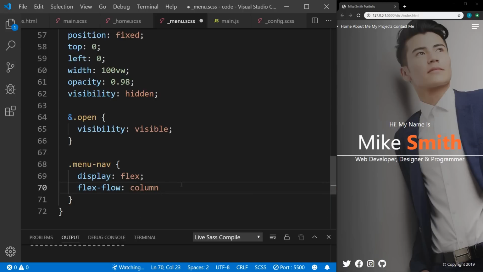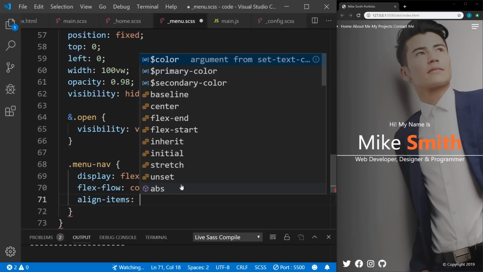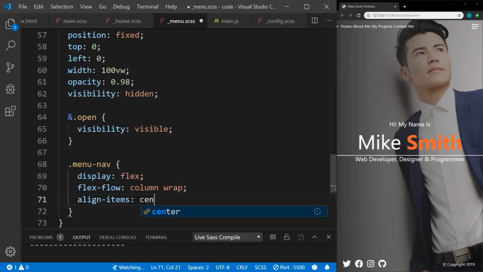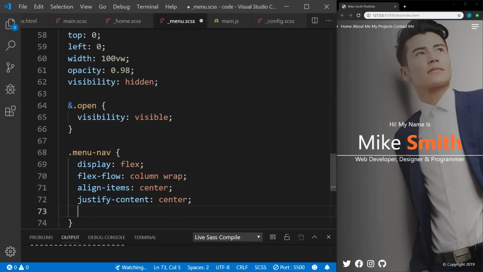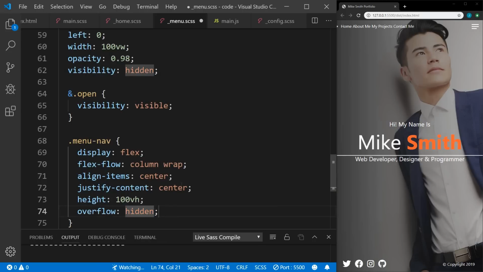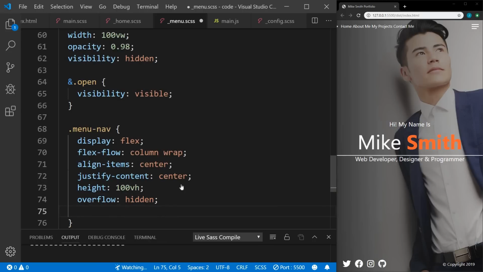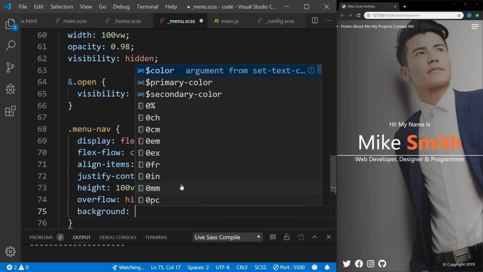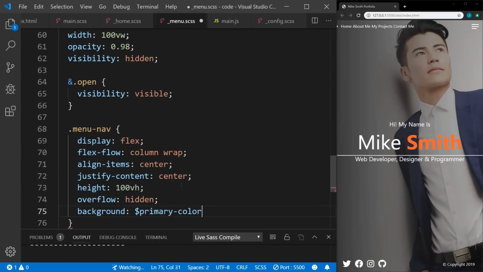And then if for some reason we have a weird device height, we'll set this to wrap. We're going to align items center, justify content center. We want the height to be 100 view height, overflow hidden. We don't want any scroll bars ever on our menu. We're going to set the background to the primary color.